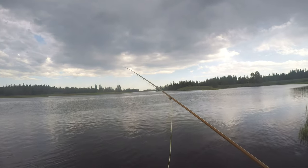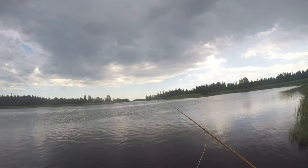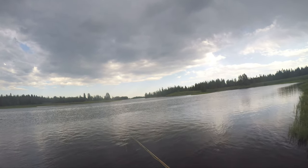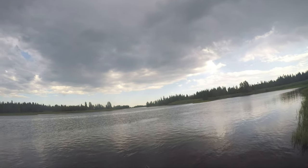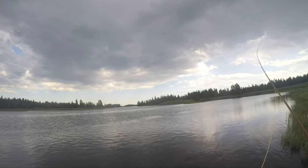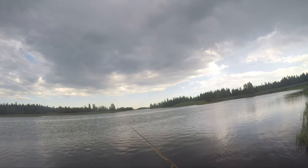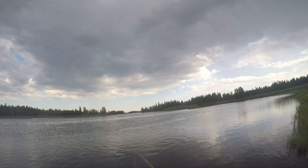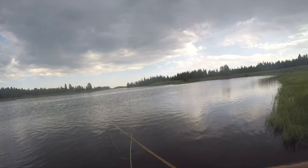So there's the fly. You can sort of see it in the water. One of the things I noticed earlier is that it has a tendency to sort of spin itself and to spin the line a little bit. So there's almost like a natural movement when it hits the water. Now I haven't casted it yet to create that effect. Let's see if I can actually show that by just doing it really lightly. So basically what it tries to do is imitate a fly, a big one that didn't make it or has laid its eggs and died. So it becomes easy pickings for the trout.